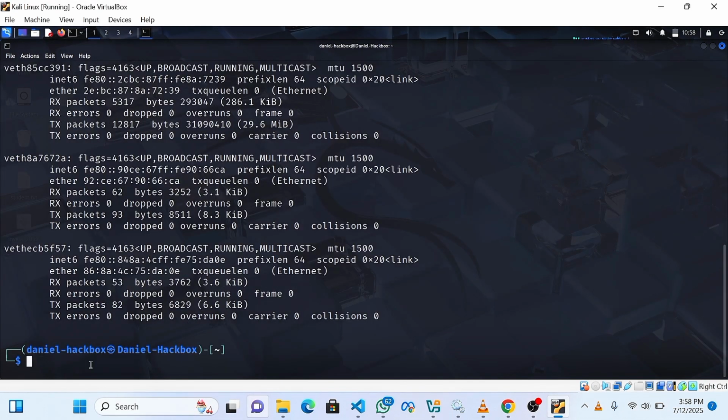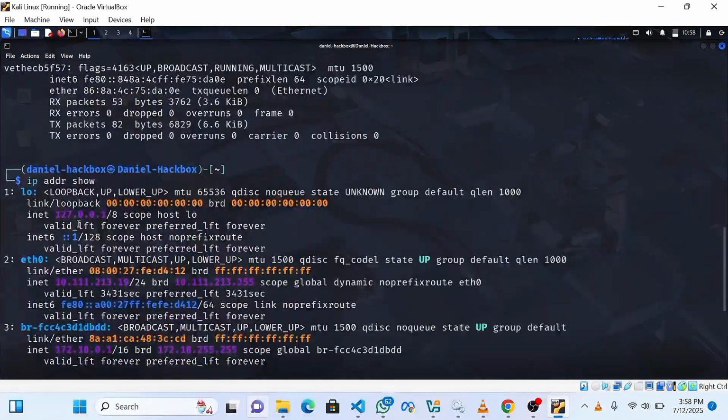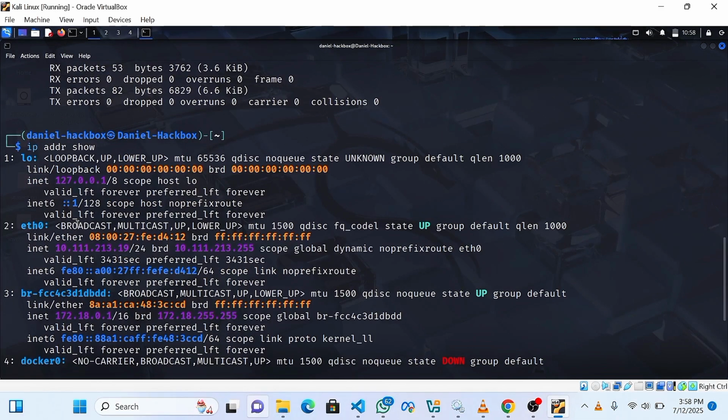You can also check the IP address of the system using ip address show. This also gives us a lot of information about the network configuration of our system.